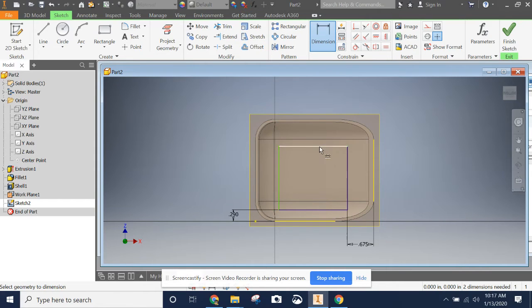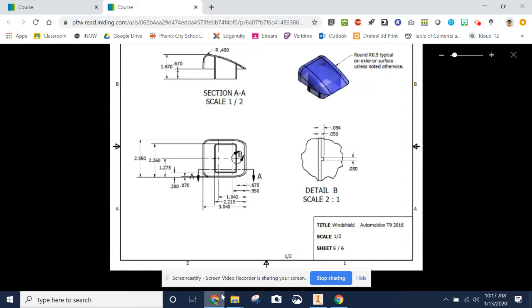All right, this outer edge, according to the dimensions we're given, should be 2.260. All right, and then from the front edge, this should be 2.215.